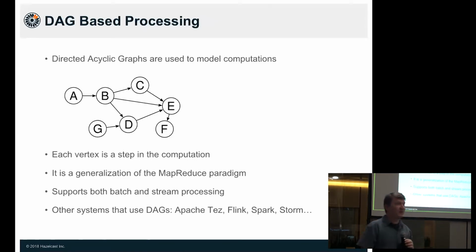So what is DAG-based processing? It's really like CAP theorem. It's a fancy term for something that's fairly simple, to me. It's basically a graph, but it's an acyclic graph because it doesn't ever have a loop. You always start at one side, and no matter what, you're going to go to the end, and you're never going to loop. So it's not going to have any cycles. And then it's directed because every vertex has an edge coming out of it that tells you where to go. And it doesn't go to all of them like a true full-size graph would. It's going in the way that you build it.